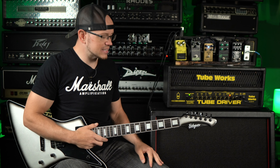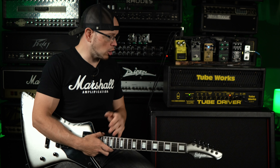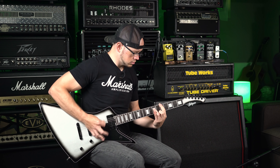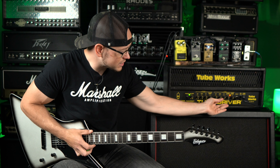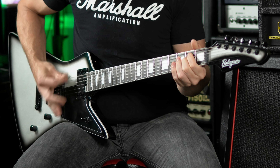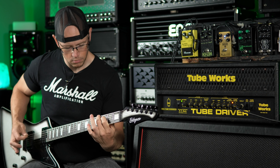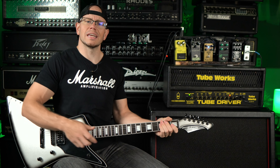If anything, it seems like the tube drive takes out a little bit of that high end solid state fizziness, but the difference is extremely subtle. Kind of curious to see how well the mic picks it up — I'm struggling to tell what's going on there. Let's go ahead and push that gain up even more. Fairly tight, fairly punchy again. It just needs mids and highs or else it sounds dead. A little bit more mid, a little bit more high. Overall, not bad. Very tight. Let's actually pump that low end up a little bit and see if we can get a little more punch out of it.